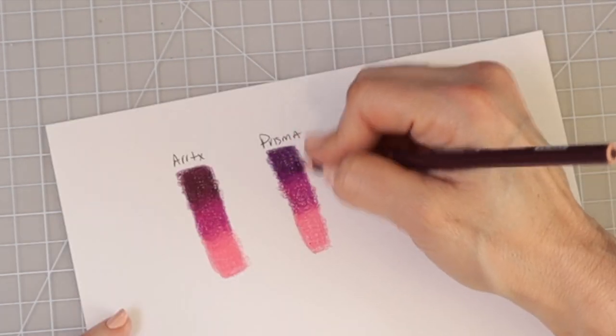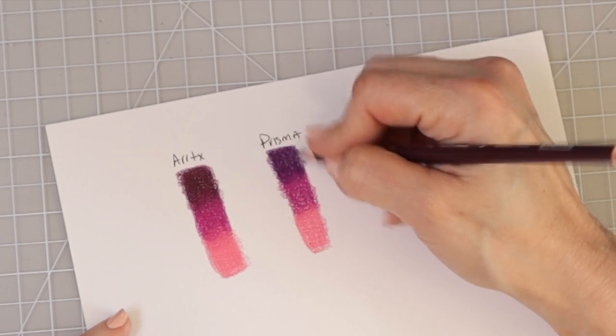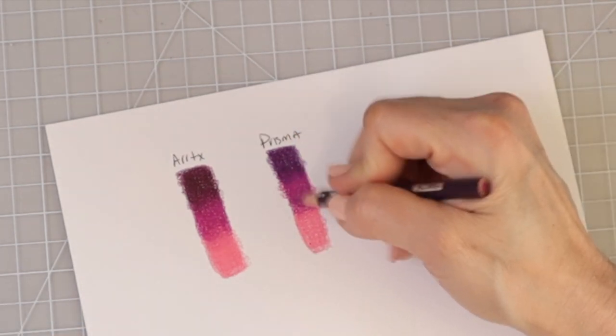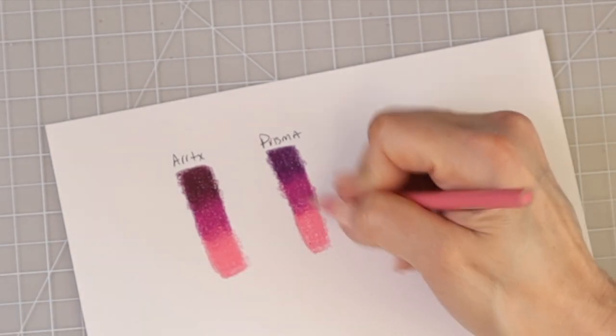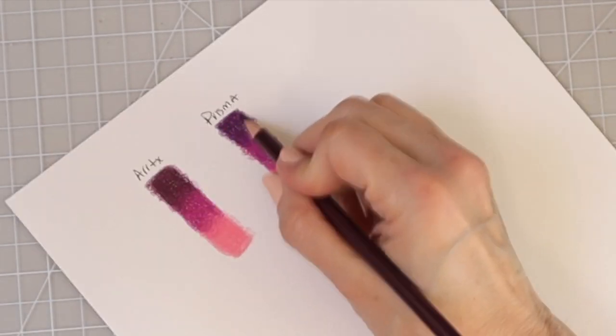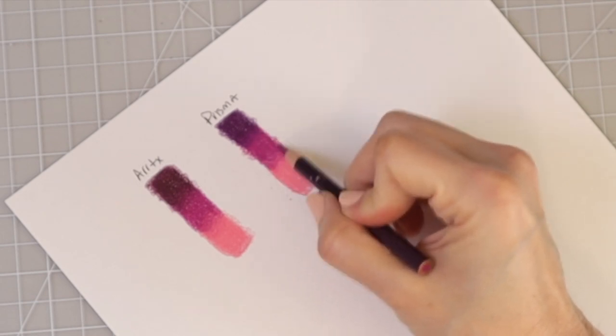We are going into 6, and I'm going to go the opposite direction. And of course, when I come into that transition, I'm going to try to pull up just a little bit so that we can get a seamless blend there. Okay, I think this is 7, and then 7 with the mulberry.